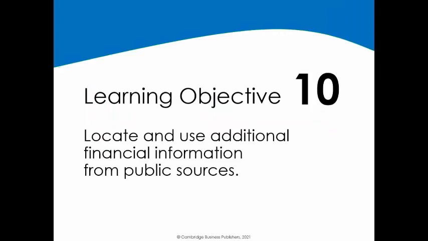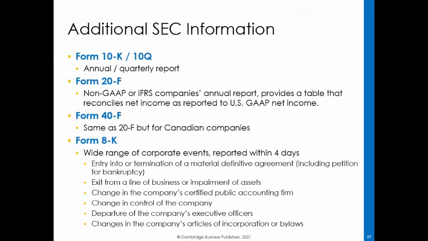In this learning objective, we will learn how to locate and use additional financial information from public sources. As we previously mentioned, United States public companies are required to file Forms 10K and 10Q with the SEC, but there are also other forms that are required to be filed with the SEC. Form 20F is required to be filed by non-U.S. companies whose securities are publicly traded in the United States.